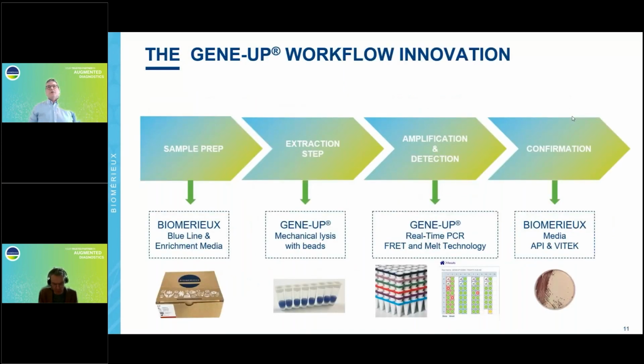The GENup workflow. This is where we bring most of, and can really highlight, all the innovation that we will bring in 2024 at bioMérieux level. First of all, we invested a lot in eco-packaging, so environmental protection by bringing new packaging on the field, and we have continuous efforts in this direction to really study, since the beginning, the environmental impact that our solution will have during all their life.